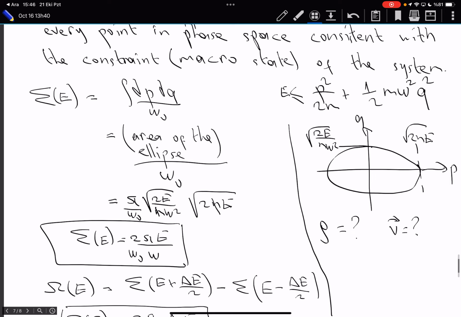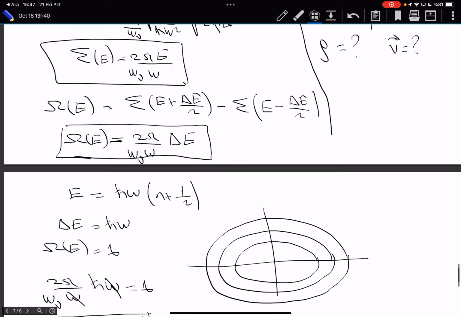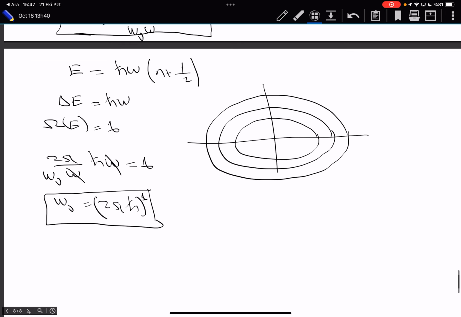Well, quantum mechanics solves that problem, saying that in the phase space, in p and q phase space, you cannot localize the state to a point. Any microstate basically occupies a finite volume. And the question was, what is that finite volume? What does that finite volume correspond to in classical physics, so that we can use it in classical physics? And it is basically 2 pi h bar for each degree of freedom, momentum and coordinate. For each dimension, we have a 2 pi h bar. And we saw this both for the harmonic oscillator and also for the free particle.